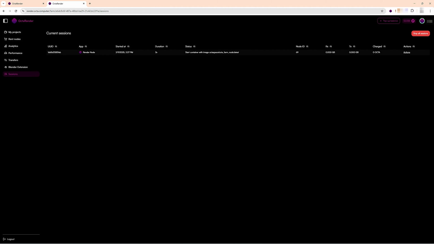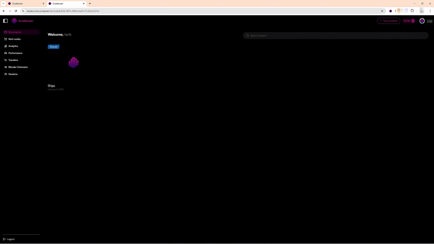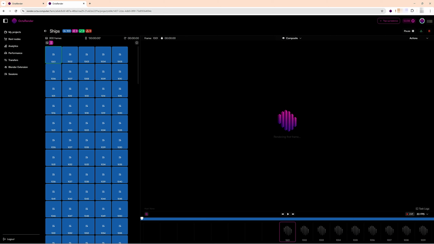And what you'll see is it'll redirect you to sessions and will show you, okay, I've started this, I'm running it as a render node, and it will show you how much it's charged for that individual node. If we go back to my projects, we'll actually then see once it loads up, because obviously it takes a little bit of time to process and start compiling the actual Blender on that specific node, we'll start seeing it here. Okay, so suddenly now we're seeing the 4 frames all queued up. So why 4 frames? Well, that node we rented out had 4 GPUs.